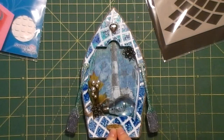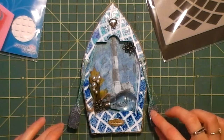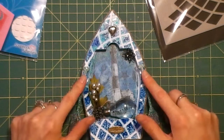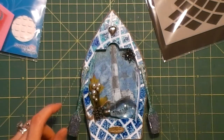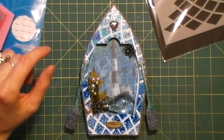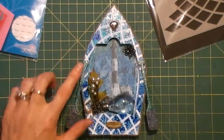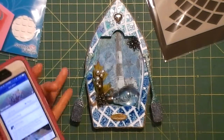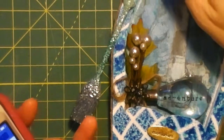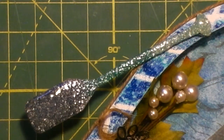Well, in the meantime, I had done the oars. Now, I'm going to say, first of all, this is not my technique. I cannot remember the woman's name. Let me see if I can get my phone to bring up Facebook while I'm talking about it. Saw Crafters has their own Facebook page. And a lady on there did this technique. Let me zoom in. Okay. A lady on there did this technique, and I fell in love with it.